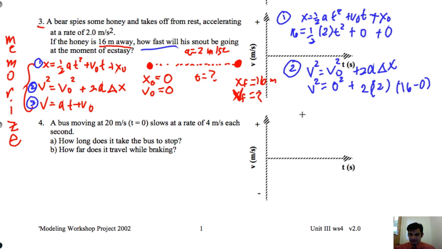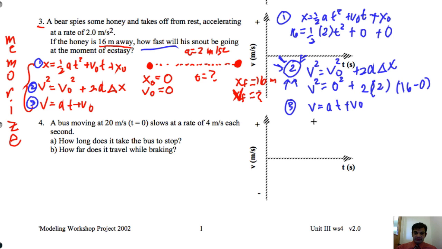Good for us. Okay. Then we write down the third equation, and we have v equals at plus v naught. Now, I'm sure most of you are looking at this saying, you know what, Mr. Abdullah, I get it. It's equation number 2. There's the answer. Stop talking and just solve it. Okay. The point is, I want you to be better than good at these. And that means you need to be fluent with all 3 equations. And I want these memorized. So to that end, you will write out every single equation for every single problem, plugging in every single number and only solving after the numbers have been substituted.